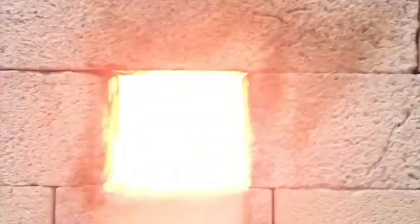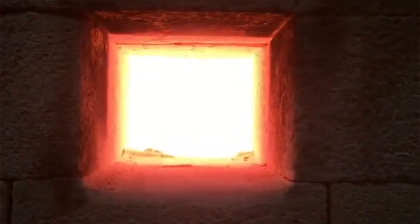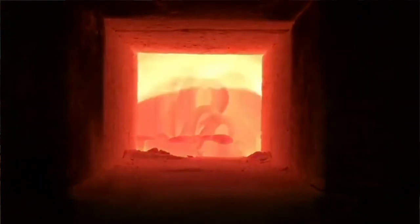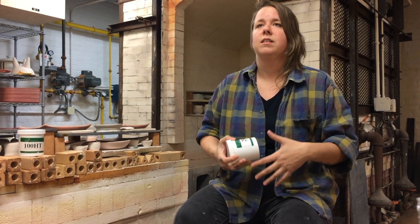A Cone 10 gas reduction kiln is going to fire at 2,350 degrees Fahrenheit. Incredibly hot, and before I put this coating on the kiln, the outside surface was above 300 degrees Fahrenheit. But with the product, I saw that temperature decrease by at least 30 degrees, and the room itself was less than 100 degrees. Normally this space gets pretty hot, but there was an incredible difference in temperature.